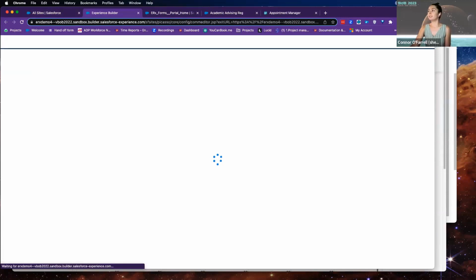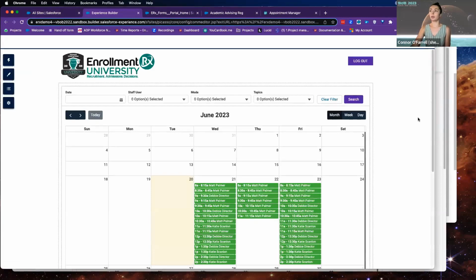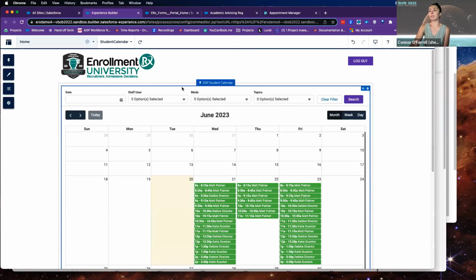Now you'll see this is already built out. Great. And right here, we're seeing the back end of this appointment calendar. As I hover over it, you can see that this is actually a lightning page.